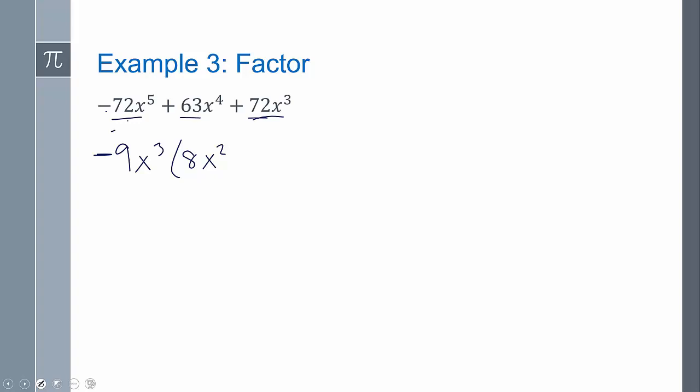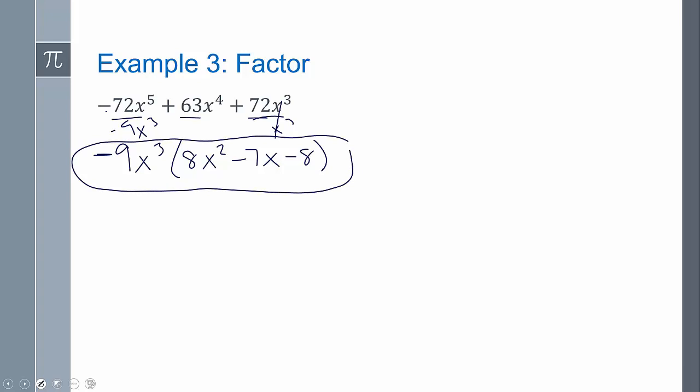Remember, we're almost dividing everything by that. And then dividing 63 by 9, that's a negative 9, that gives me a negative 7. And then I'm taking out 3 x's, so there's 1 left. And then divide the negative 9 into the 72. You're going to get minus 8, x cubed and x cubed, right? They're going to cancel out, and so I'm left with that. So this is factoring, GCF. This right here is that greatest common factor.